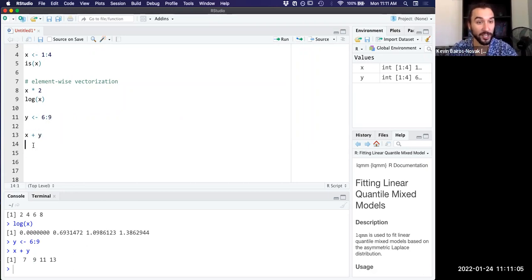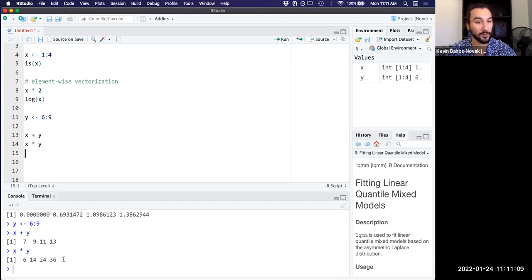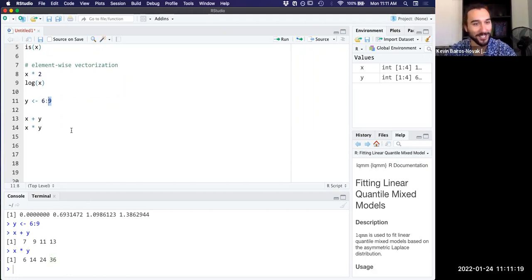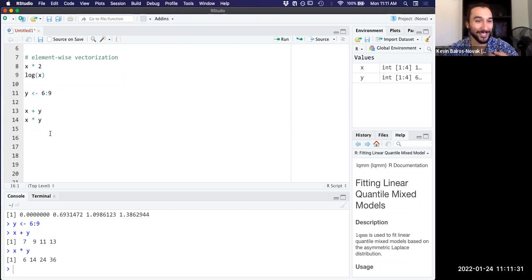We could change this to x times y, just copy this and go x times y. Same thing, it'll now just multiply each element of the vector. So like the last vector elements are 4 and 9. 4 times 9 is 36, I believe. I'm terrible at mental math, so I'm assuming that this computer is correct. So yeah, it looks good to me. This is how you can be like me and be a modeler in R and know nothing about mathematics, because R will do it for you perfectly every time. As long as you keep track of where everything is, everything lines up and is okay. So R will save you in that way.